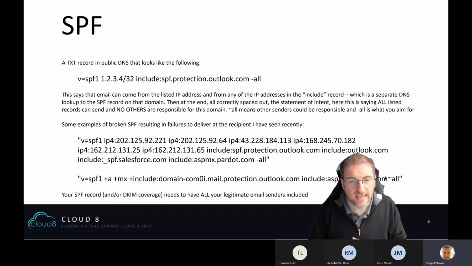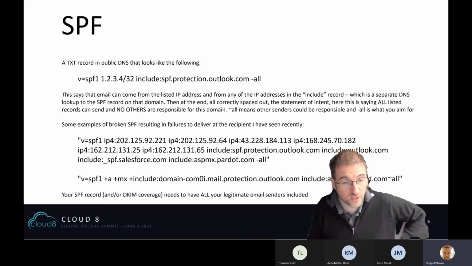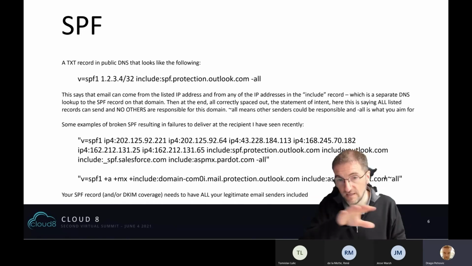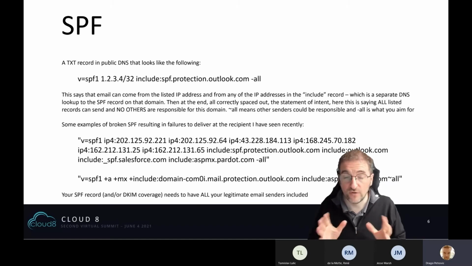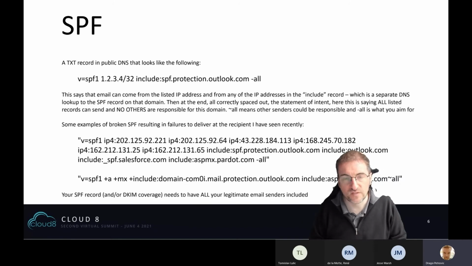The second problem they've got here is their protection.outlook.com is an old record. In fact, it may even not be an old record. It might be pointing at their MX record rather than the SPF endpoint. And so that's wrong. There were a couple of entries for SPF includes over the last 10 years for Exchange Online that have changed over those 10 years. In fact, it's been spf.protection.outlook.com for a number of years now. But back many years, back to the early times of BPOS and Office 365, there were slightly different variations on it. And so sometimes you see those.